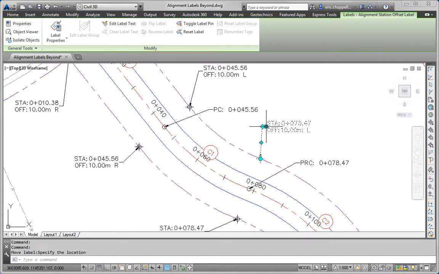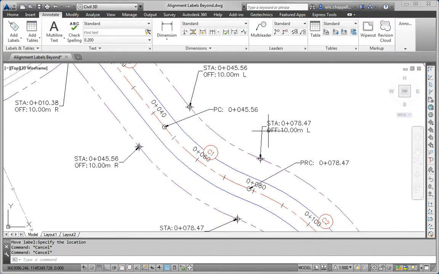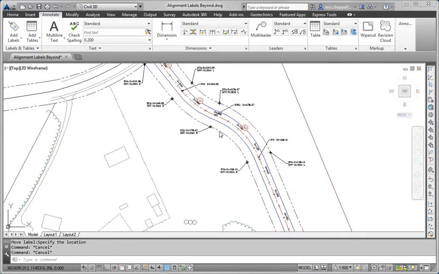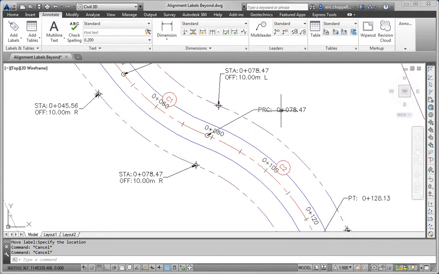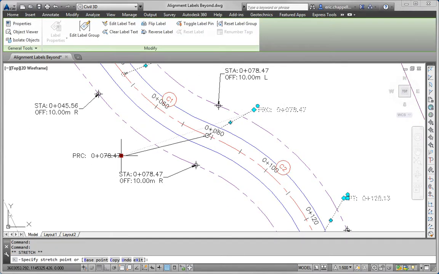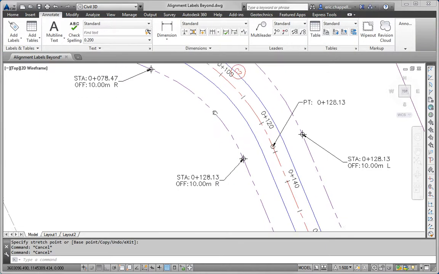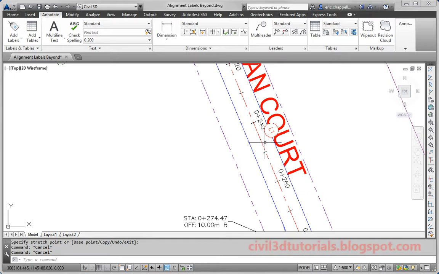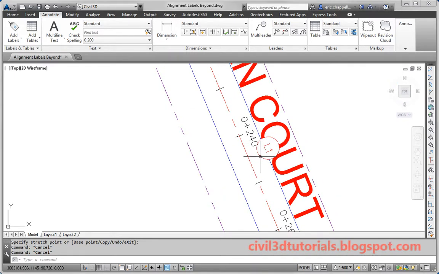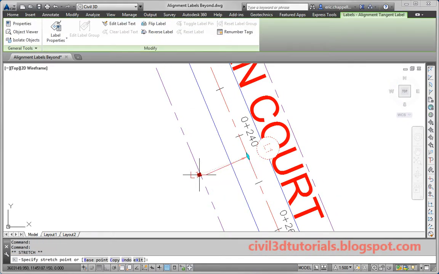Luckily Civil 3D has this wonderful drag state that lets you pick up a label and move it, and it automatically creates a leader and sets the justification of the leader. It automatically reorients the text and lots of other cool things to make the process of cleaning up these labels much more quick and easy than it was before Civil 3D came along. I can even take my tag labels and straighten those out a bit.